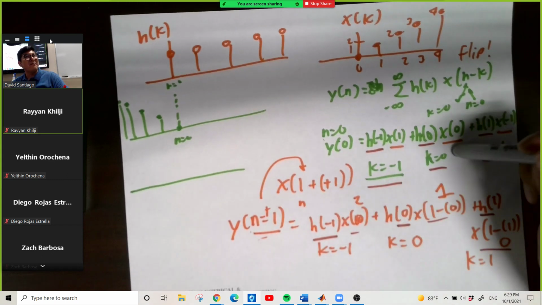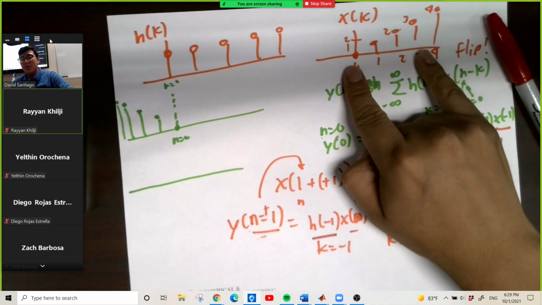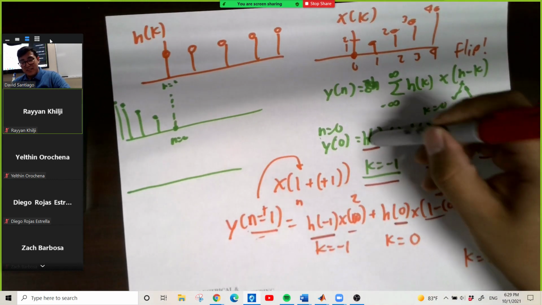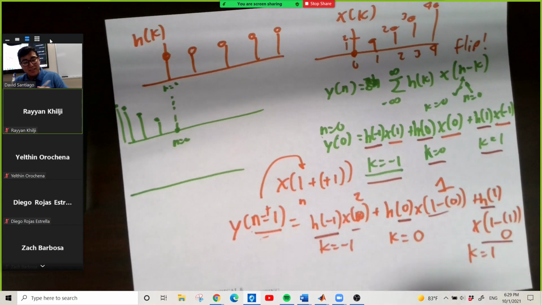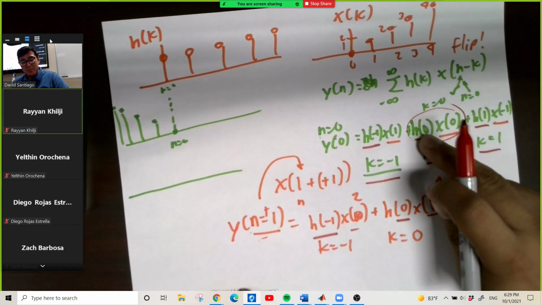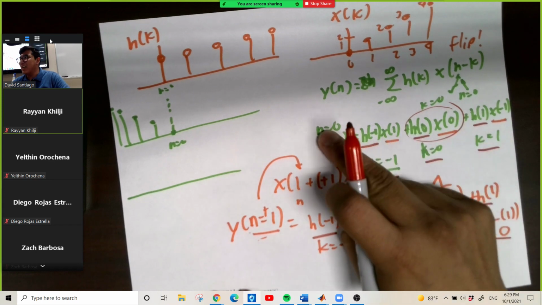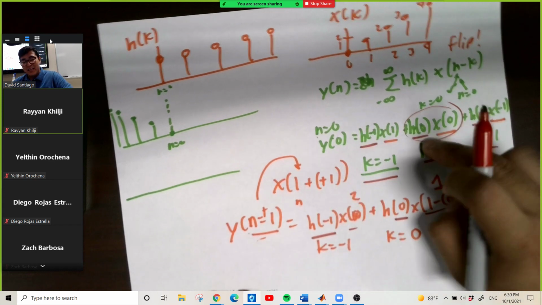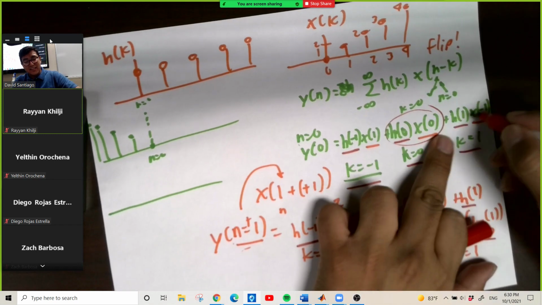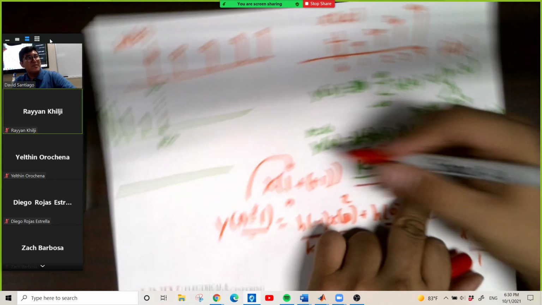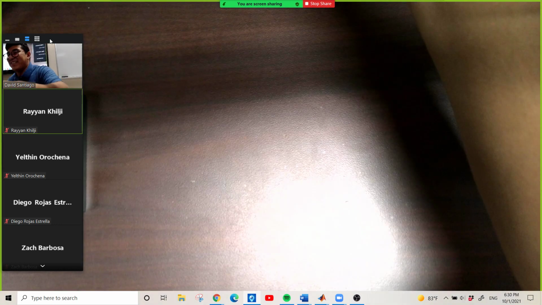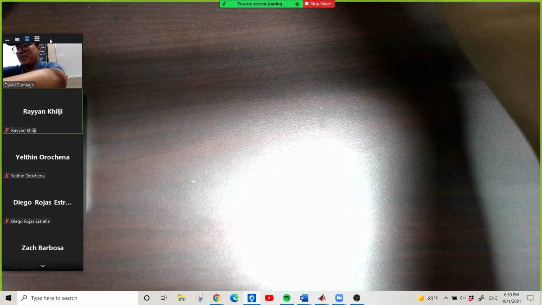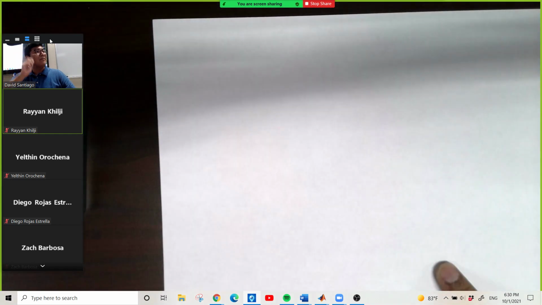So does that make sense? Does that make sense to everyone? We're taking this input, we're flipping it, and we're just here. This h is going forward in time with k, and then this x is going backwards. But the one thing they have in common is this. There's a point in common where, like, oh, here's h is 0. When time is equal to 0, n is equal to 0, you have h is 0 and x is 0. So then stuff goes, for the h's it goes forward here, for the x's it goes forward this way. So does that open everyone's mind into the world of convolution and the digital concept? Make sense? So now I'm about to do your quiz, which I tried to do, but I have to explain convolution first.